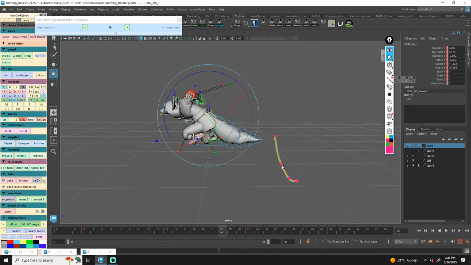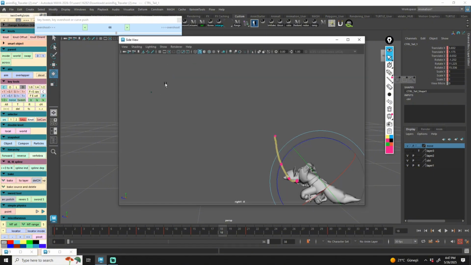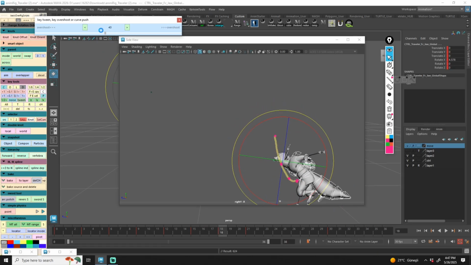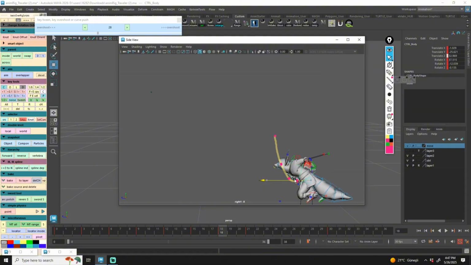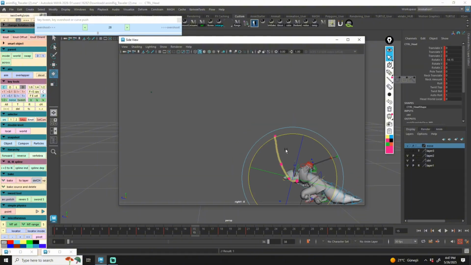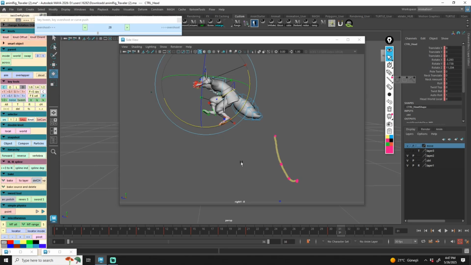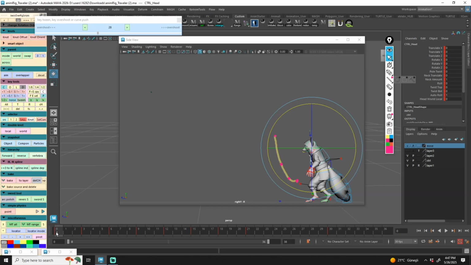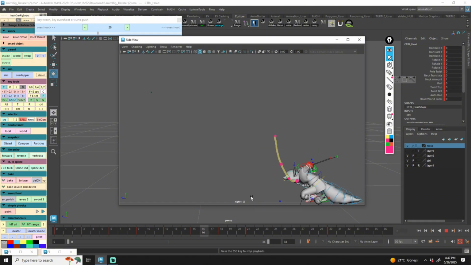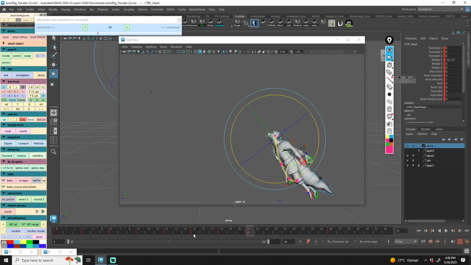1, 2, 3. And 18 is going to be around here. I kind of know it. So select the whole character, set a key. Let's just drag this left and right to get our tween machine right there. So now I'm going to push him more this way. He can go up. Let's lead with the head. And I try to keep in the blocking stage, I try to keep everything on, like 3s, 4s, 2s. 3s is a good number, I found, when I'm doing this kind of animation. And later on, I can just move these keys around if I want something to be a little bit slower. And we can do that later.